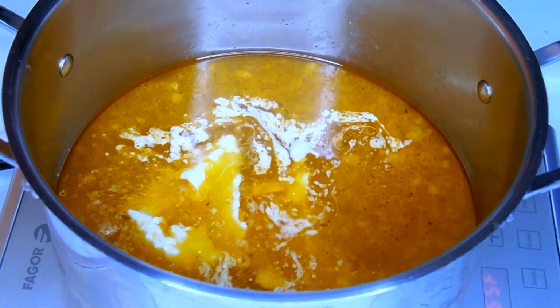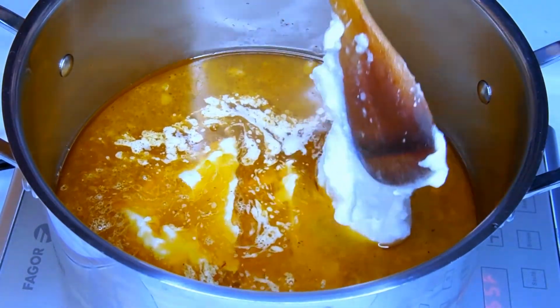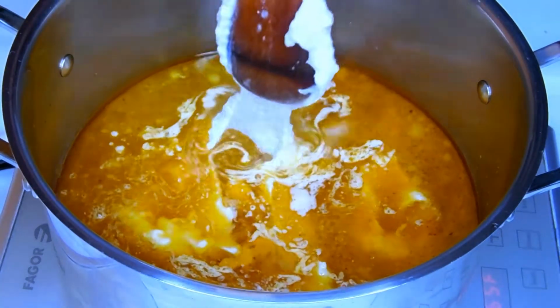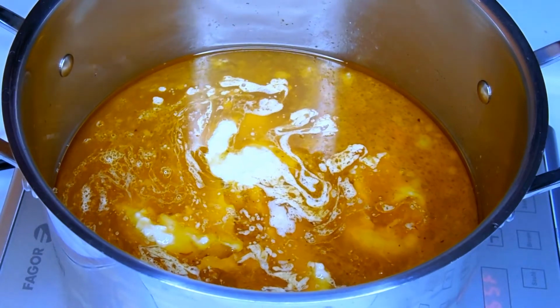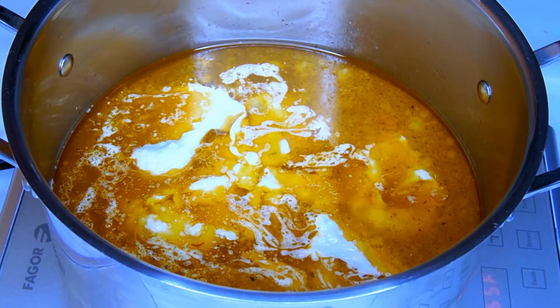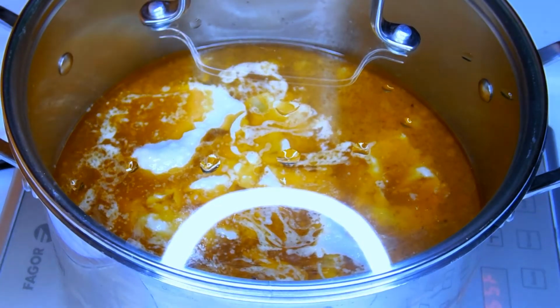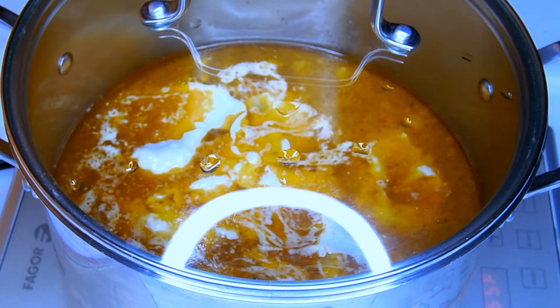I'm going to add the cocoyam paste at this point. Please bear in mind the quantity of cocoyam that goes into your pot is totally up to you. So when I'm done adding it, I'm going to cover the lid and allow to cook for 7 to 10 minutes just to make sure that the cocoyam pastes are well dissolved.